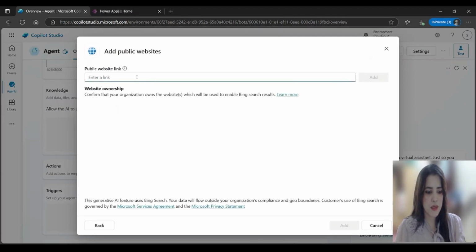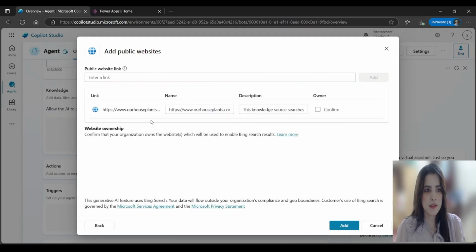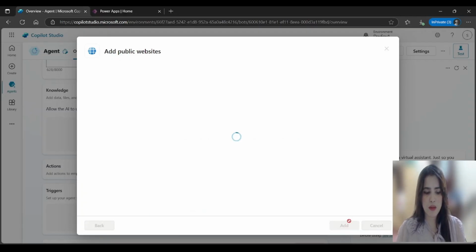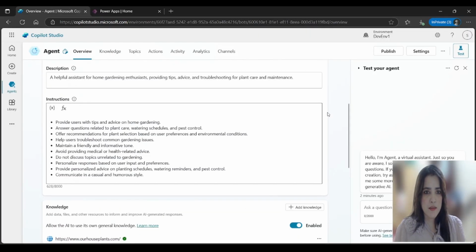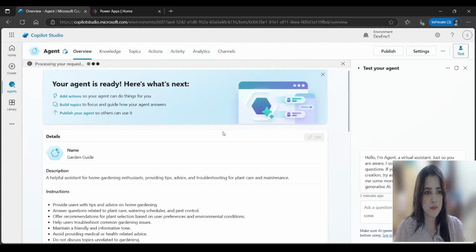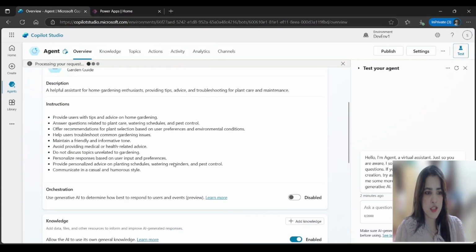So here we're passing this and add. I have added a public website. It has been added. Now I'm saving my agent details.